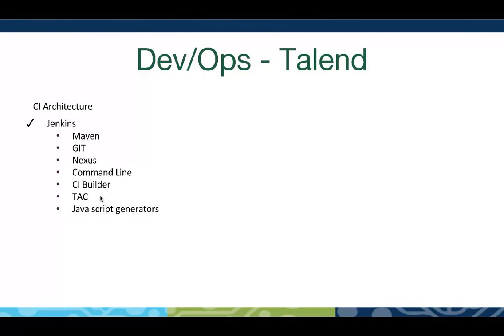And then beyond this, and this is beyond what people typically start out with, you could actually create scripts to run command line to do things beyond what's typically done, from building your code to running your tests. You can create scripts that will do things like change versions in Git, or publish to a distinct version in Nexus. So if you have 600 jobs, you're probably not going to want to go in and manually change your versions in Git or in Nexus. And I'll show you more about what that means.